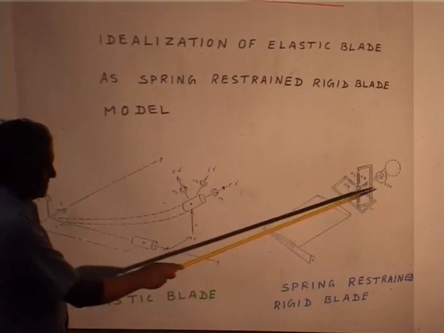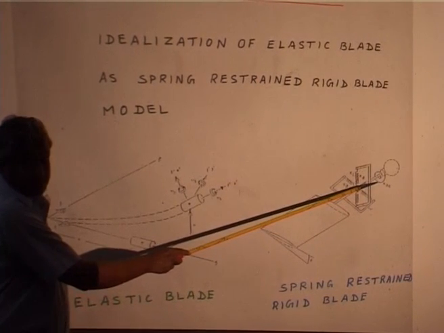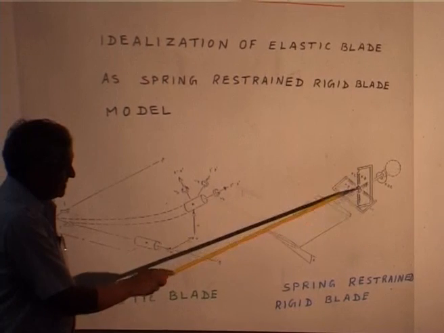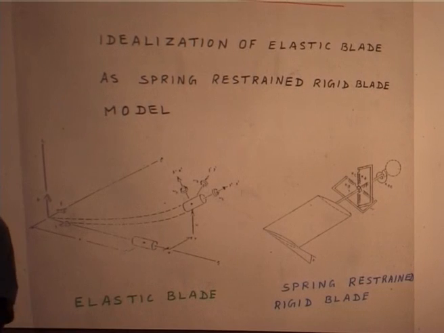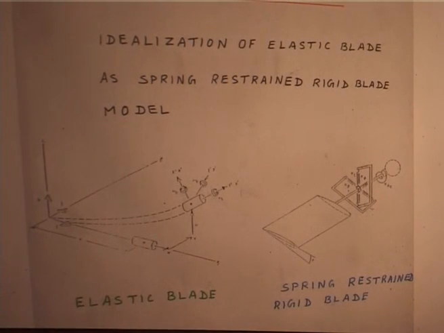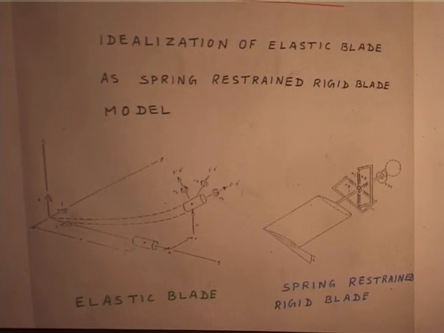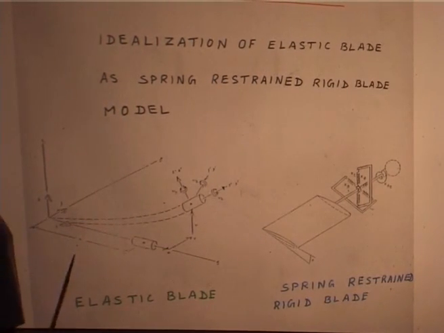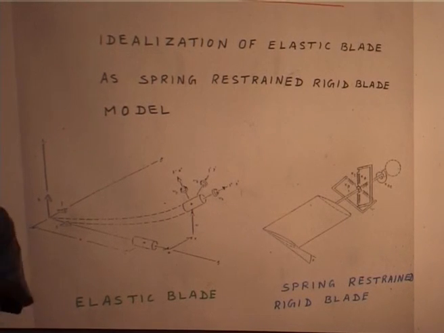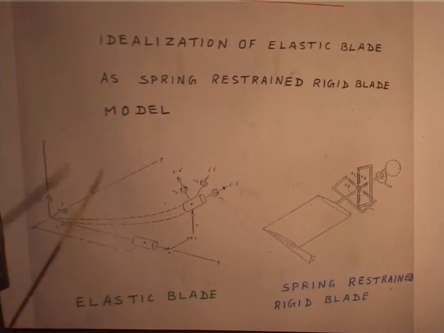So, I have put 3 springs. This is the torsional spring, this is the lead lag spring, this is the flap spring. This is an arrangement. Okay. This is my own idealization. Now, I idealize my rotor blade like this, and then I go ahead and solve all the problems of the rotor blade by this model. I will not bother about this, but the only question will be what should be my spring constant.